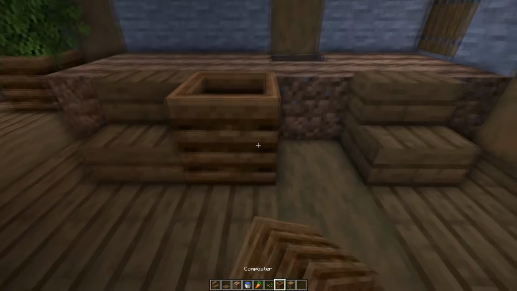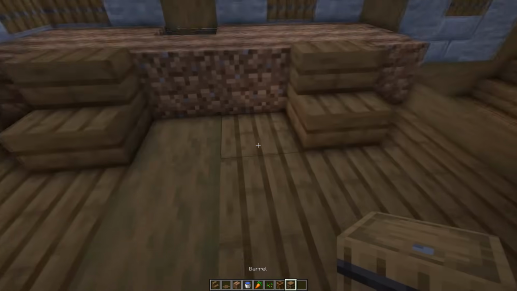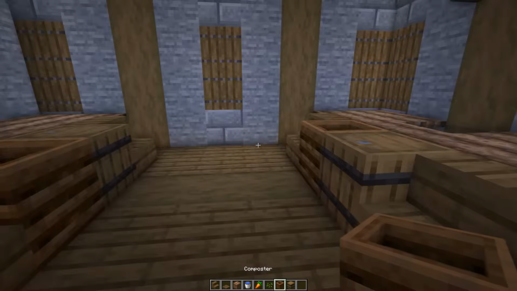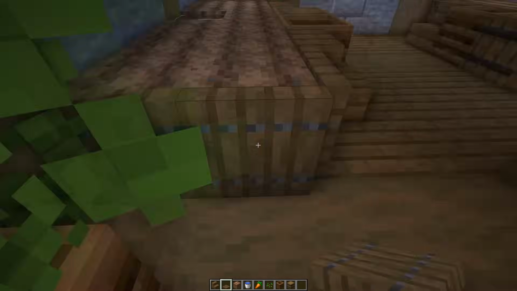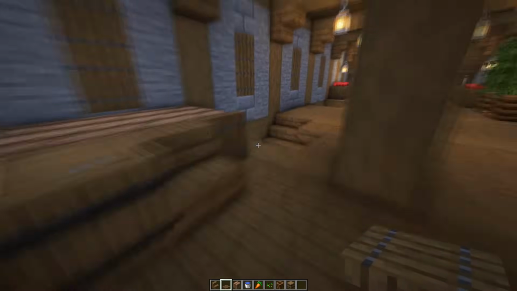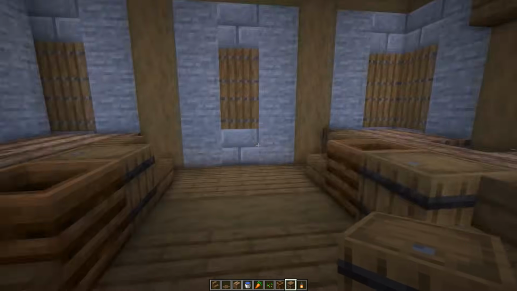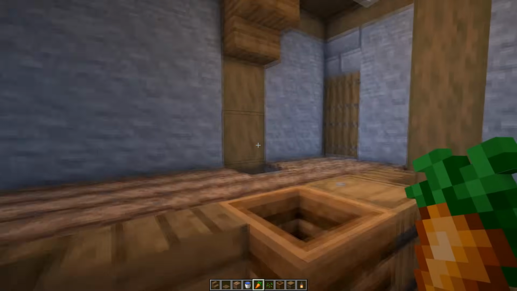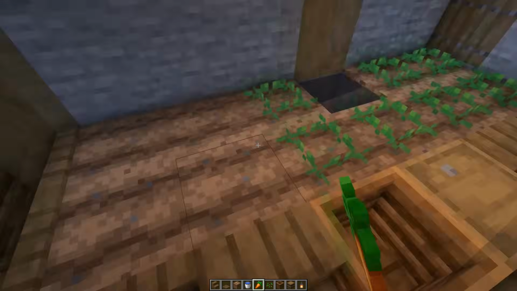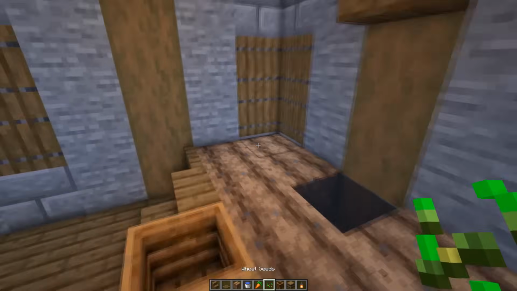Then in the middle, we're going to put a composter and also a barrel, and then do the same thing on the other side, of course. And next, all of these exposed dirt faces, we're going to put a trapdoor on, just like this. And before we can plant our crops, because it's too dark here, we need to add in our lanterns, just like that. And then we can go ahead and plant whatever crop we want. I'm using carrots and also wheat seeds on the other side.